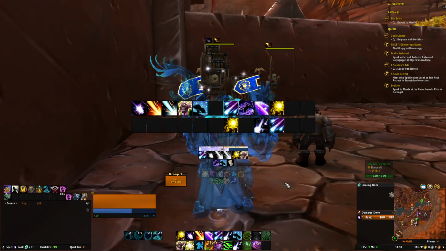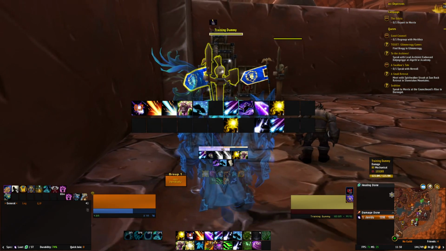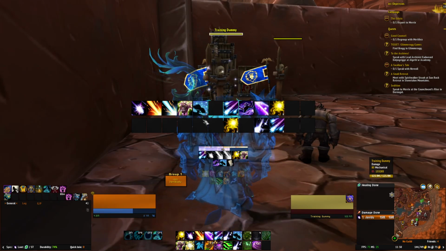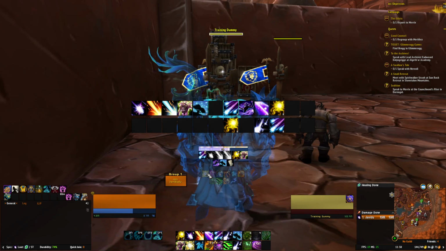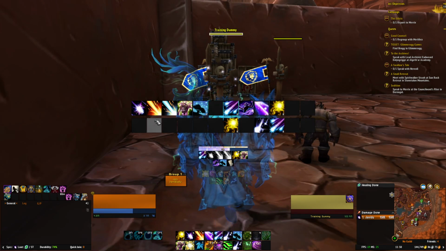There are a few things we need to know about with Balanced Druids. One of the main ones is Eclipses, and the other is Astral Power. I'm using a WeakAura here to track these. If you would like my entire UI that is custom built by me, excluding these bars in the middle, of course, then you can get that on my Patreon.